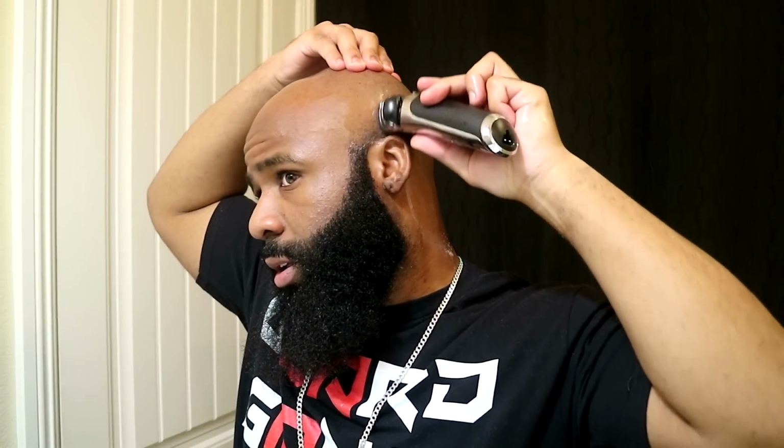I'm definitely liking the way that's curving around my head, but are the hairs coming off or no? That's the thing. And the plus side about this is I guess you don't really have to worry about ever cutting yourself, because the blade cannot even get directly on your scalp.